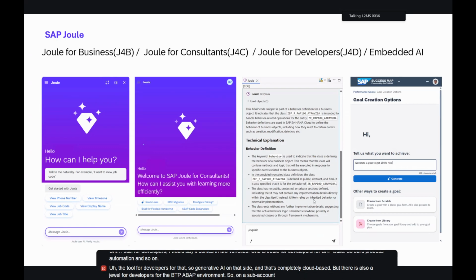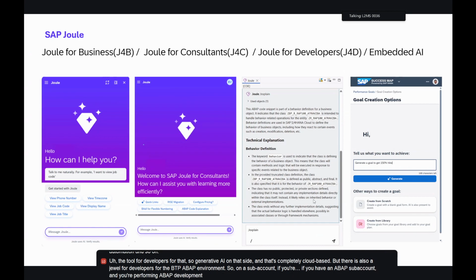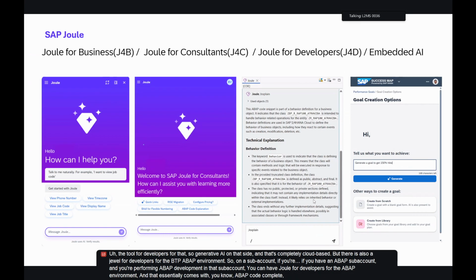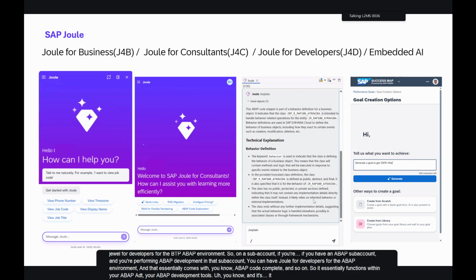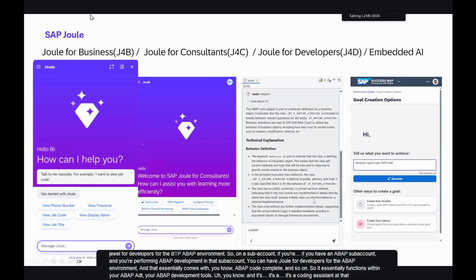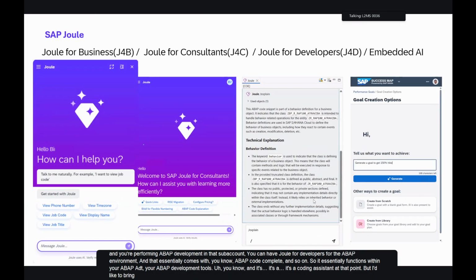So if you have an ABAP subaccount and you're performing ABAP development in it, you can have Joule for developers for the ABAP environment, and that essentially comes with ABAP code completion and so on. It functions within your ABAP development tools, ADT, and it's a coding assistant at that point. But I'd like to bring this in just for reference.